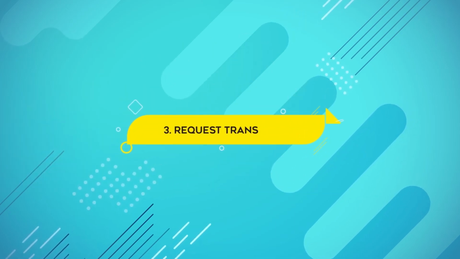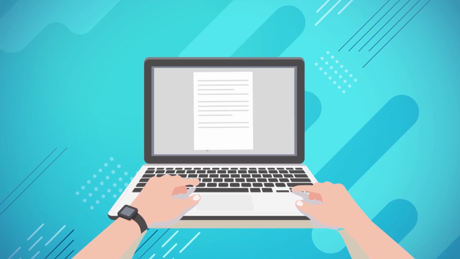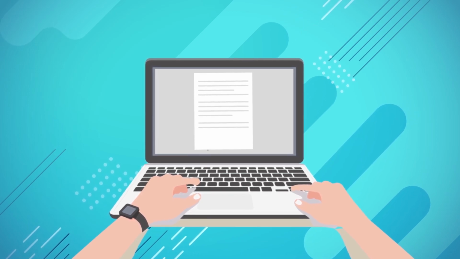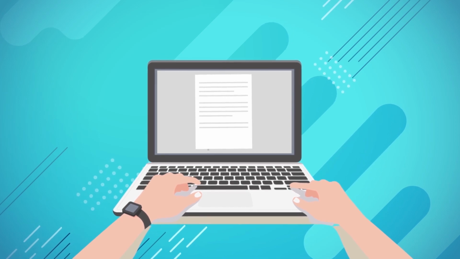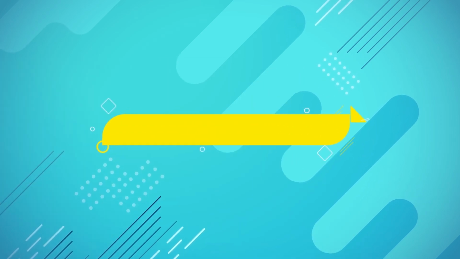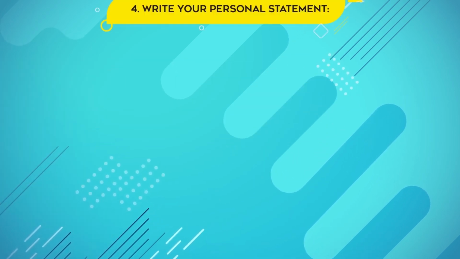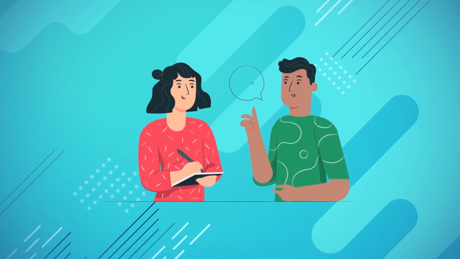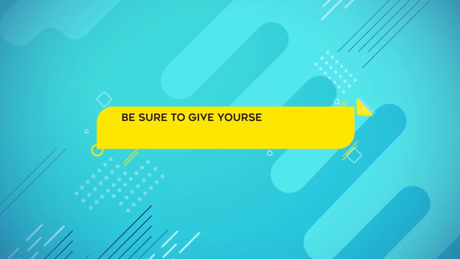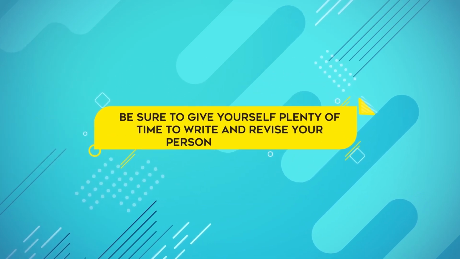Third, request transcripts. You will need to request transcripts from all the colleges and universities you have attended. You can request electronic or paper transcripts depending on the preferences of your schools. Fourth, write your personal statement. The personal statement is a crucial part of your application. It is the chance to tell your story and explain why you want to pursue a career in medicine. Be sure to give yourself plenty of time to write and revise your personal statement.